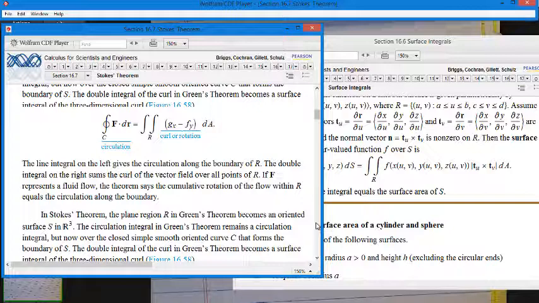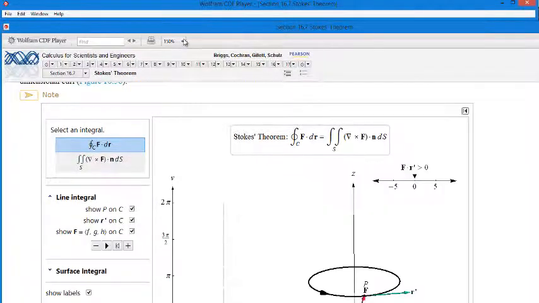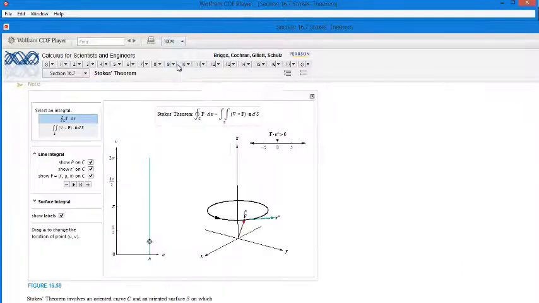Take a look at the new one. Oh yeah, this is really cool. I'm gonna make this nice and big so we can play with it a little bit. If I do this, you could see the whole applet. Okay, there it is. So first of all, the theorem is written here. Yeah, let's write that down also.